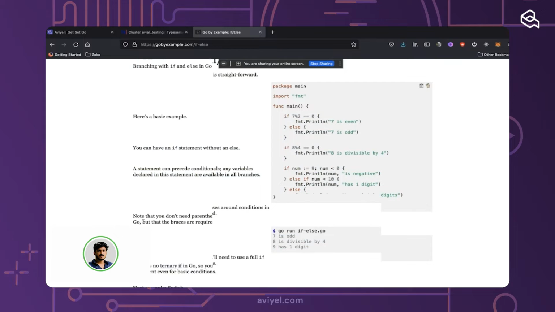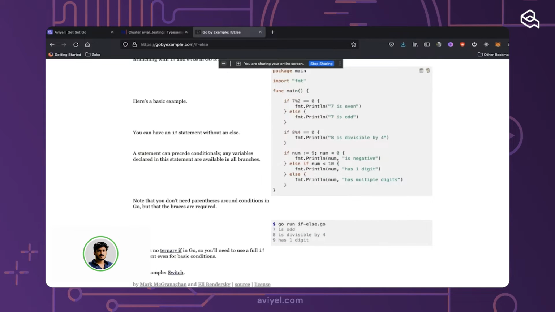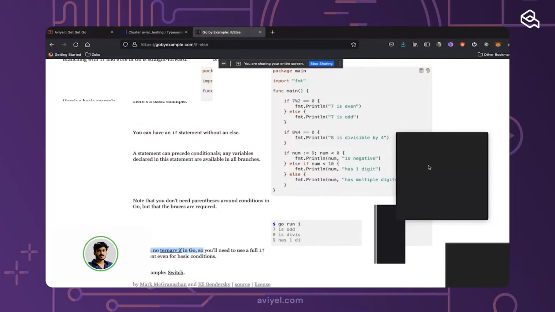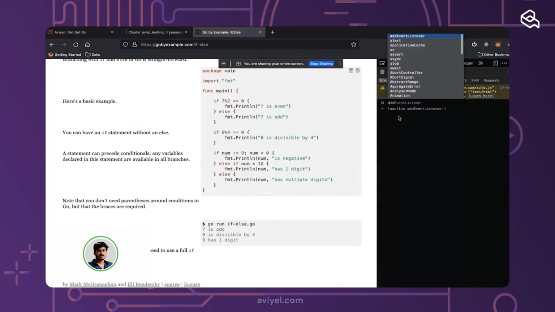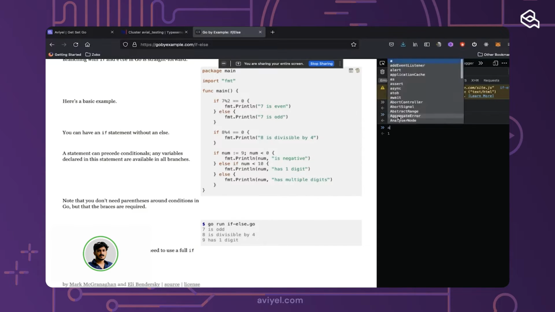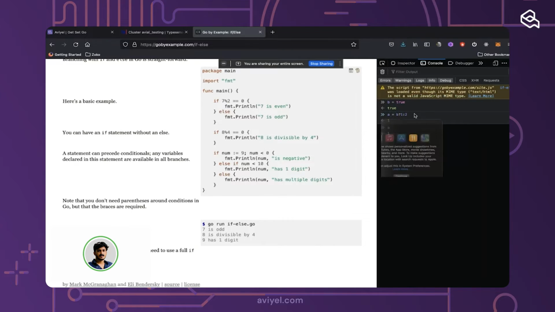If you just take a look at this, you can understand that there's nothing like rocket science here. The main thing, like I said in the initial beginning slide, is that there's no ternary if in Go. So ternary if is essentially this thing. I'm sorry, I'm just showing something. Let's say b equal to true. This is JavaScript. Now, if you write a equal to b question mark 1 colon 2, basically now a is 1. Why? Because here we are saying if b, then assign 1, otherwise assign 2. That's what we are saying, right?